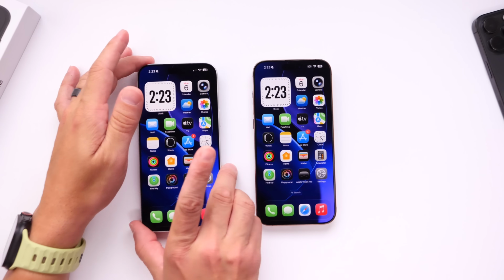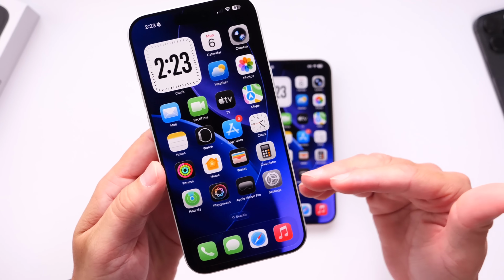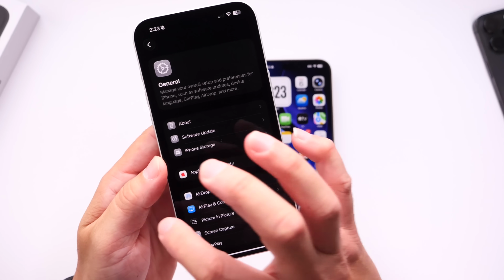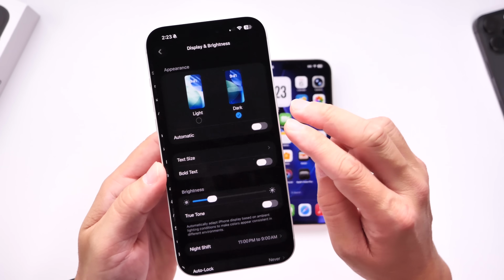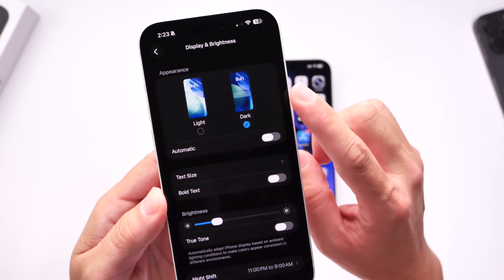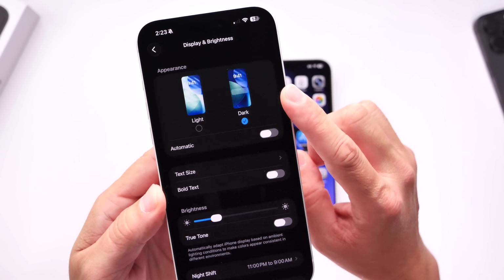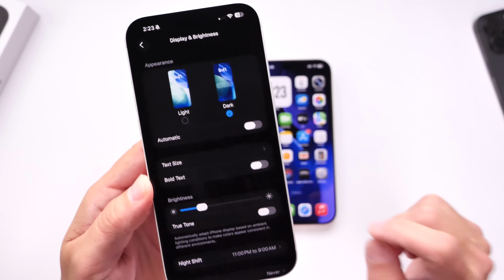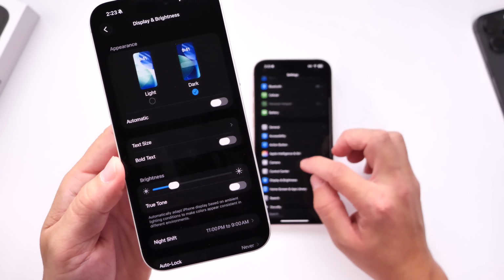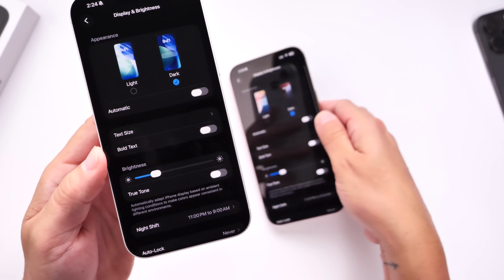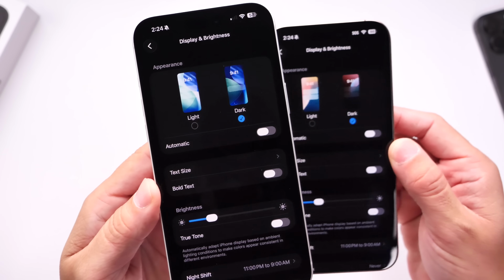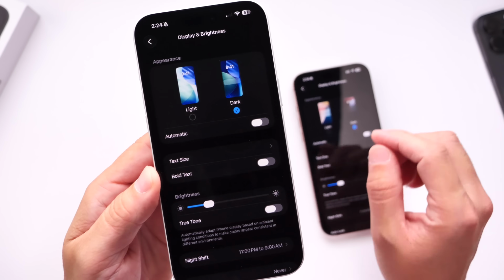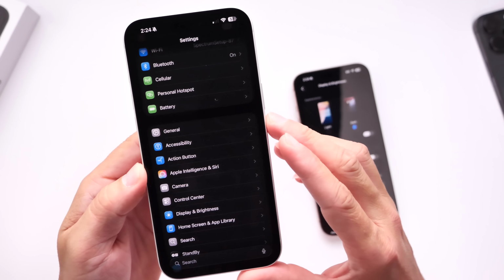Now, I've also noticed that Apple has made some changes inside of the settings application. So for example, if we go under display and brightness, you may remember I talked about this. We now finally have iOS 26 wallpapers represented here for this section. So if we go into beta 1 here, for example, you see that we had iOS 18. So now iOS 26 wallpapers are properly represented here within the latest beta, iOS 26.1 beta 2.